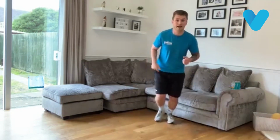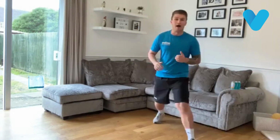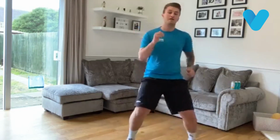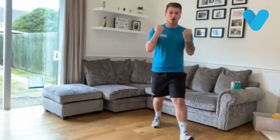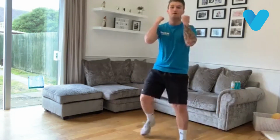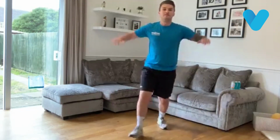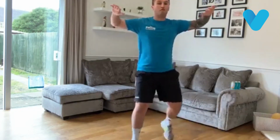Change leading leg. Other leg, left and back. Left, back, left, back. Keep the arms going. One more, change leading leg and a curl. Front, back, curl up, curl down. Up and down. Two more, up, down. Change leg, lateral raise, side and down, side, down. Four more. There we go. 3, 2, good. 1, march it off, good.